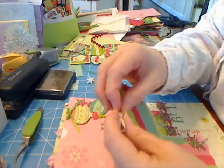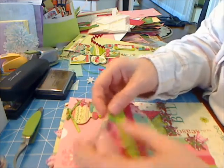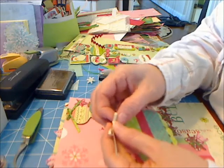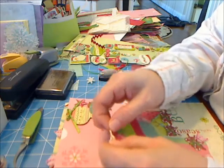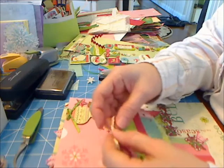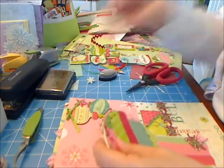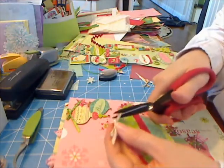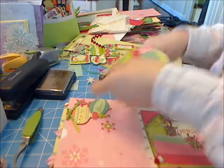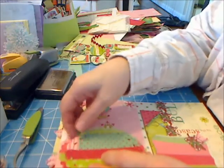And I think if I had it to do over, I would not have done the border style there. I have done other styles instead of just a plain straight piece of paper, but I don't remember what they were. I would have to actually pull out my books and look at them. You know, that's one of the reasons I'm having trouble selling my books. I feel like if I do, I'll never know how I made them. Even though I guess I could have pictures, but I don't know. It's just not the same as it being there.